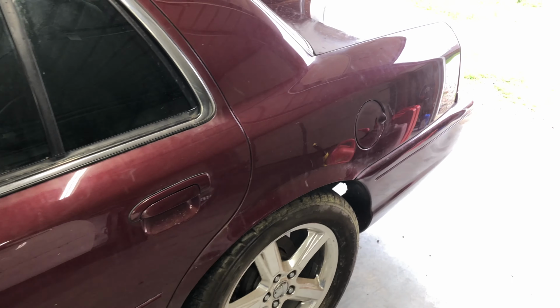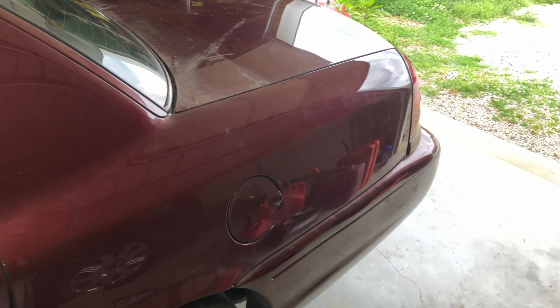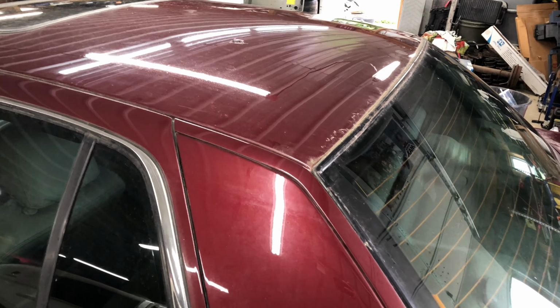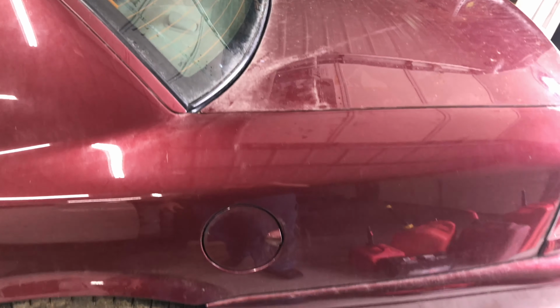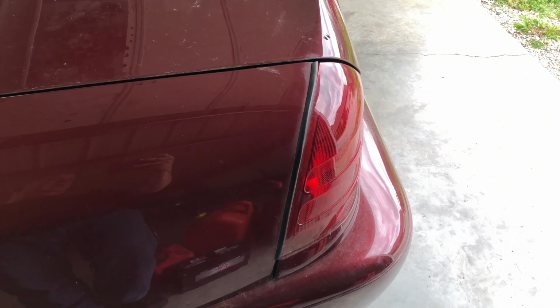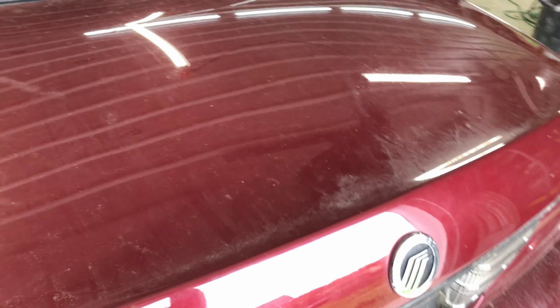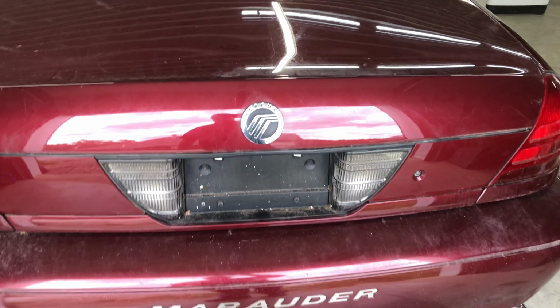We get a lot of debris, a lot of pollution and stuff like that in the Louisville area because it's a valley. It gets a lot of dust and a lot of things that can really ruin the paint job of a car. And in the case of this, it looks like it's a lot of just dust, maybe some pollen and some other stuff that have just collected on the surface. For the grand scheme of things, it's really not that bad. A lot of detailers may look at this and say, oh, it's horrible, it needs to be buffed, but it's really not bad.